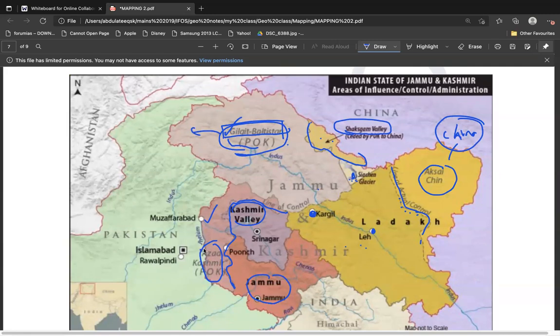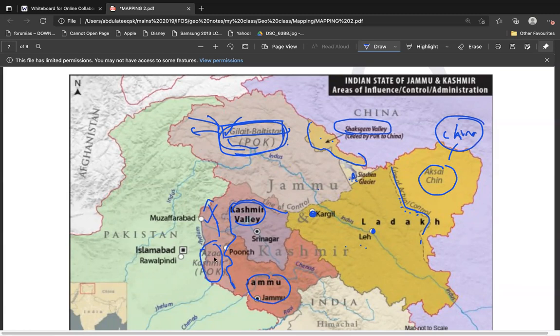While Azad Kashmir, this part of Kashmir, Pakistan considers as an autonomous territory. Gilgit Baltistan they do not consider as autonomous; it is similar to the other provinces, with the same provisions and applicability of their legal laws.